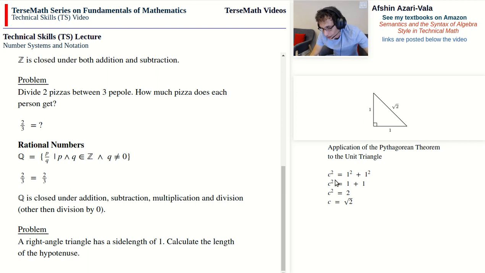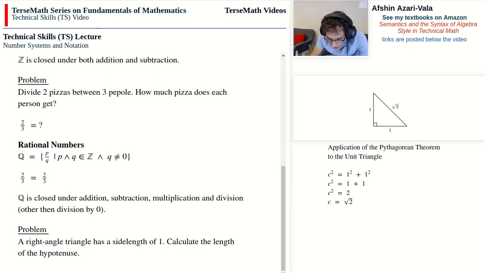And going by the Pythagorean theorem, we have C to the power of 2 is equal to 1 to the power of 2 plus 1 to the power of 2. That's A squared plus B squared. So C squared becomes 1 plus 1, which is 2. And therefore C will be root 2. Now technically it would be positive or negative root 2, but in this case we're talking about length, which cannot be negative. So I only retain the positive answer. So the length that I'm seeking can be obtained if we find the square root of 2.